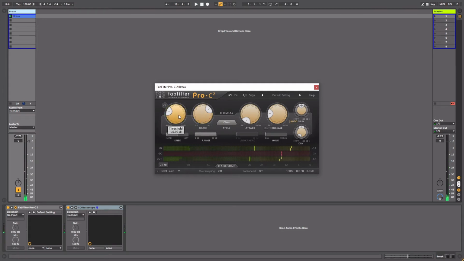And I can really exaggerate it. If I pull that threshold right down, you'll really hear what these attack and release do.